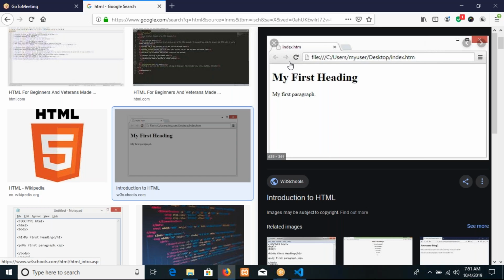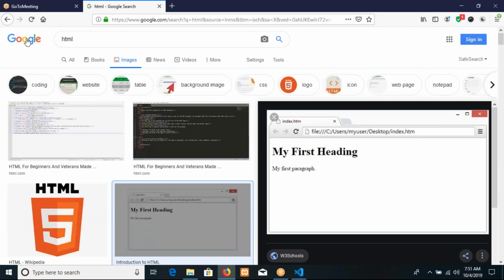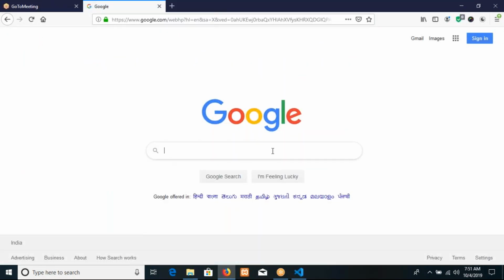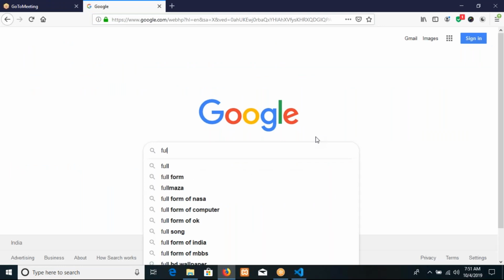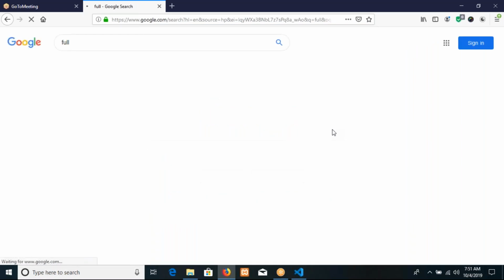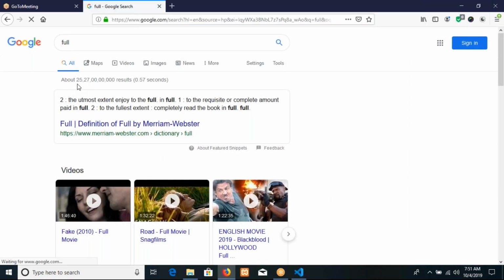Behind that is the data. See, I am typing, or you are typing something. You have opened a website and you type a word, and when you press enter, you see something like 25 crore, 27 lakh results loaded for the characters you have written in 0.5 seconds.